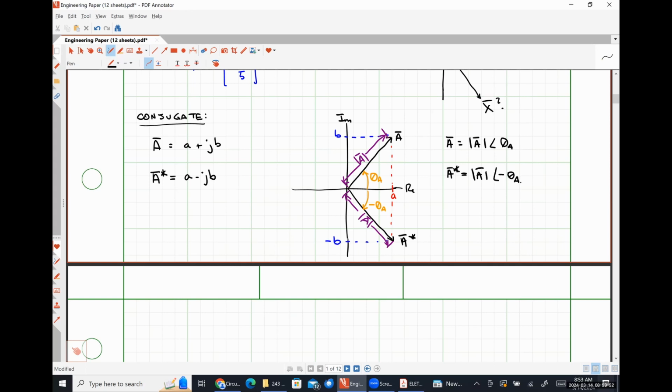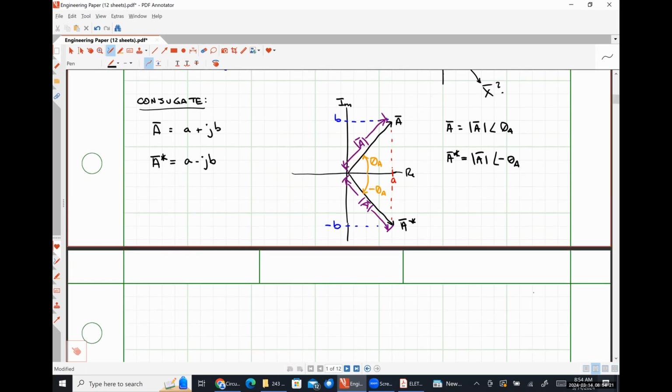So in the context of a polar form or exponential form complex number, the complex conjugate operation simply means change the sign on the angle, right? So just to recap here, conjugate operation for rectangular form complex numbers means we change the sign on the imaginary part. For polar form complex numbers, it means we change the sign on the angle, and that's all there is to the conjugate operation.